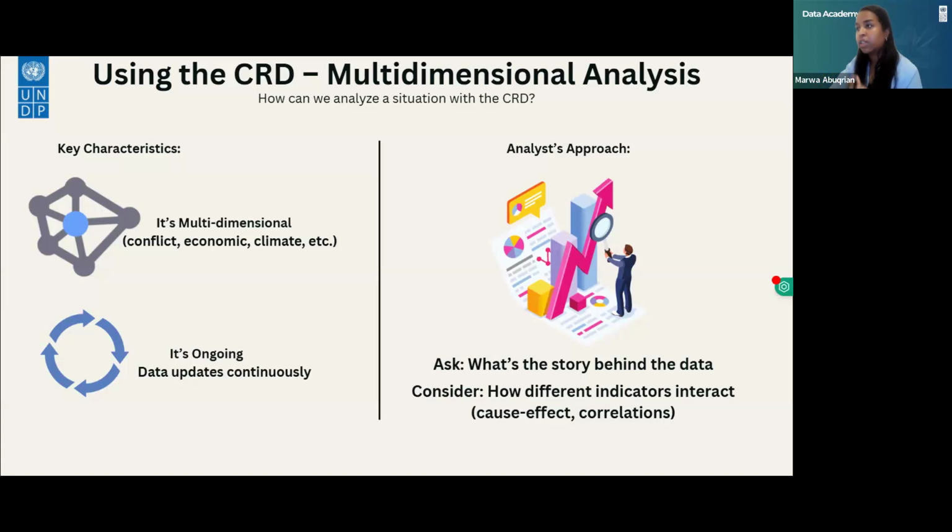So we think about cause and effect carefully. Some things might move together, but is one causing the other, or are they both effects of a third factor? This is where being an analyst means being a bit of a detective, not just taking correlations at face value, because correlation does not mean causation. So we have to be careful when we think about this.